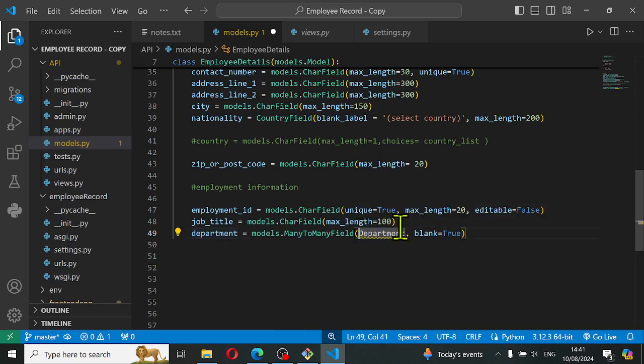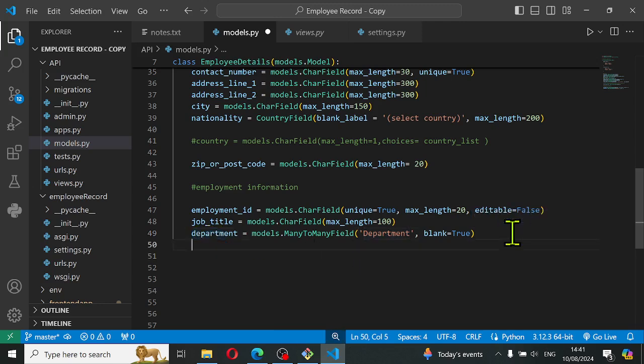So you have to enclose this in a quote. This way, if the application runs, it will tell you there is no department to select. And whenever you create departments, then you will see the departments on this label. You will see the department and then you can select it for this particular field.